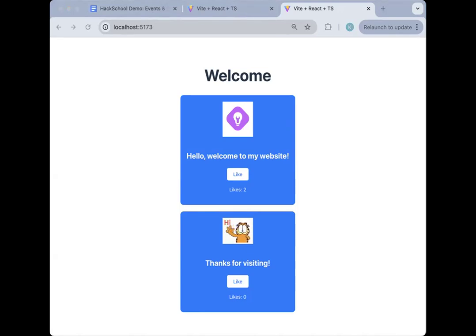I don't think so. You can only set likes to be the value that you want to set. It takes the new value that you want to assign to the likes.